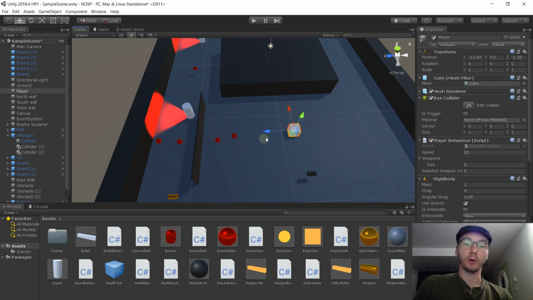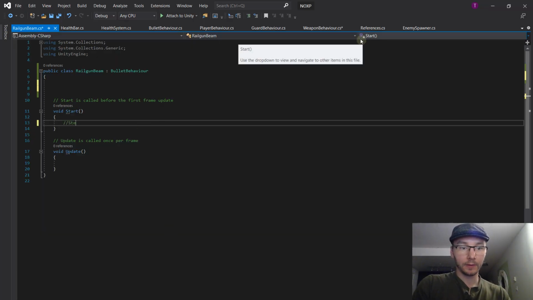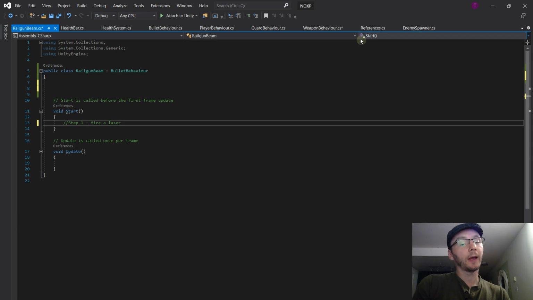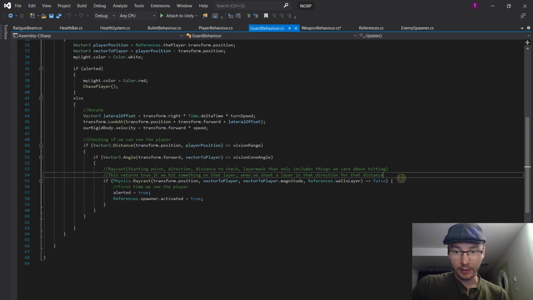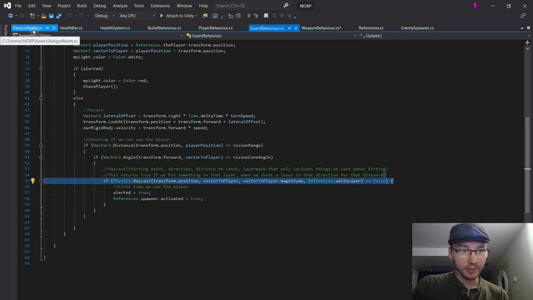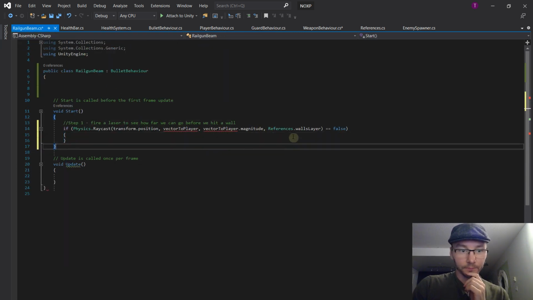And then tell us about all the enemies we hit. So step one, fire a laser to see how far we can go before we hit a wall. And that's going to be real similar to our guard behavior code here, right? I'm going to copy this entire thing, paste it here, and it's going to have a bunch of errors.